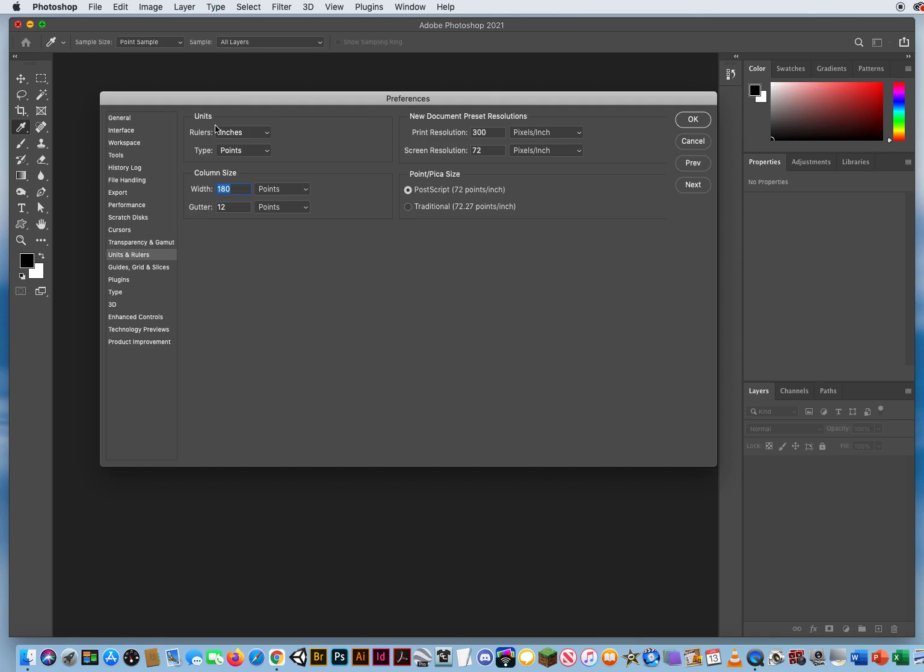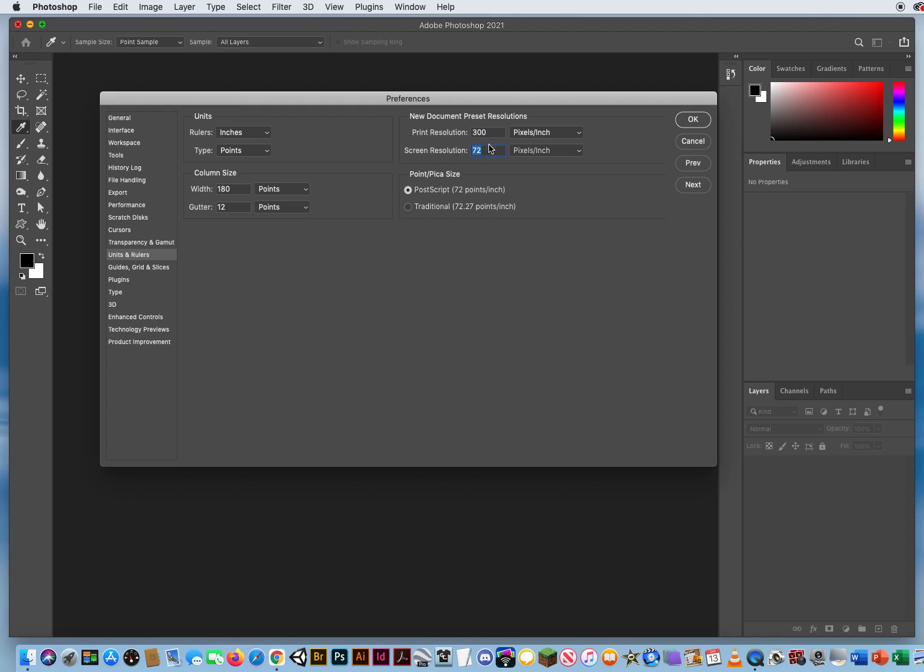Okay, I'll click next, and units of measurement, rulers, I always set mine to inches so I can make an 8-inch file by a 11-inch or 8.5 by 11, like a sheet of paper. I measure everything in inches. In all the applications, type is measured in point sizes. Your default resolution for a photographic print, any file you do in Photoshop that you intend to print, should be set to 300 pixels per inch. Any files that are meant to only be viewed on screen should be set to 72.